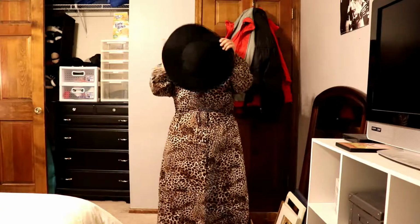The last thing I got from this seller is this H&M hat. It's one of those floppy sun hats, and it'd be really, really cute with this outfit, but it'd also be cute with any other outfit that you'd want to pair it with. I feel like I'm going to brunch in this hat. I just love it so much. But yes, those are the items I got from her. I will link her name down below for her Depop.